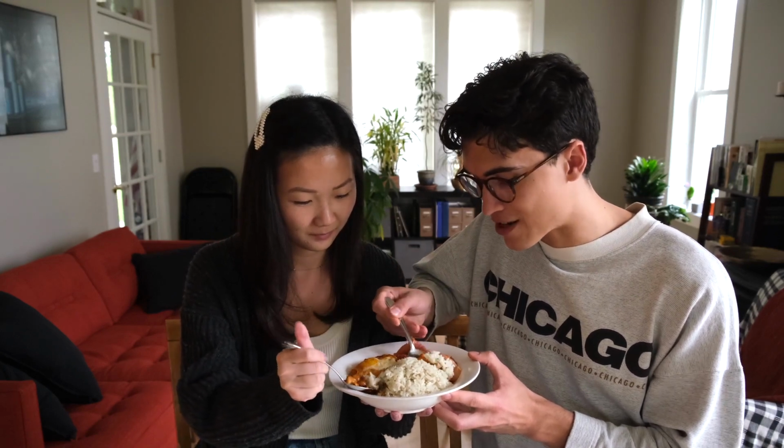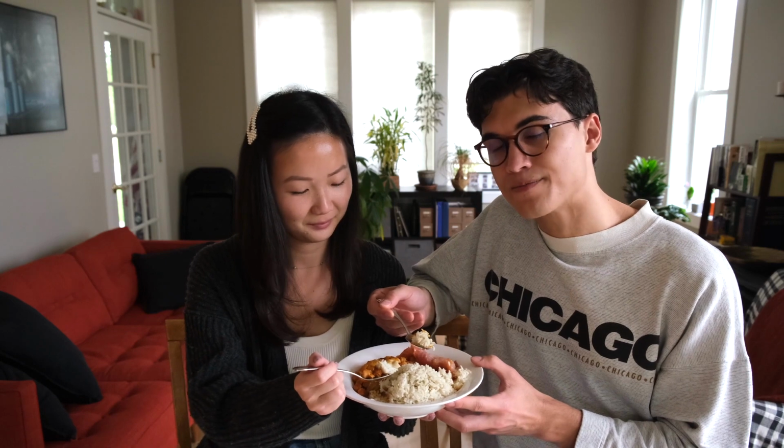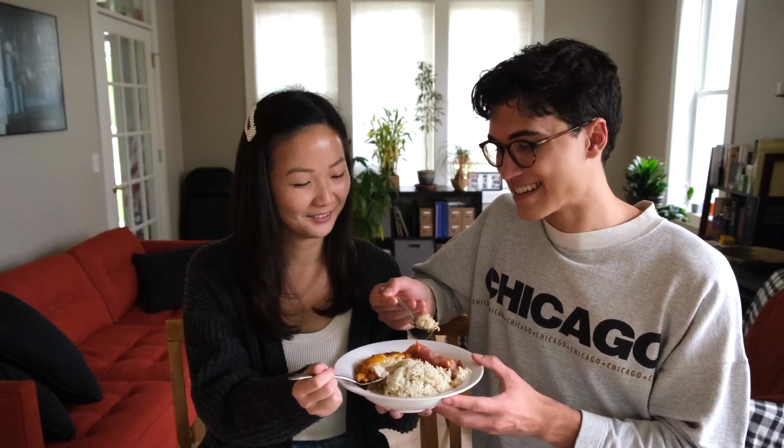Tasting now. Commence tasting. So we served this with some white rice, just regular old long grain rice, which I know is not really casual gastronomy style, but every now and then you gotta switch it up, try something new. And I added some sage to this rice, just to give it a little bit of a green tint, which didn't come through super strong, but at the store I saw this rice. It was called like jade pearl rice that they added bamboo extract to, and it was literally this pastel green color, but alas, that rice was crazy expensive, so I just got white rice and added sage to it. Alright, let's give it a taste.